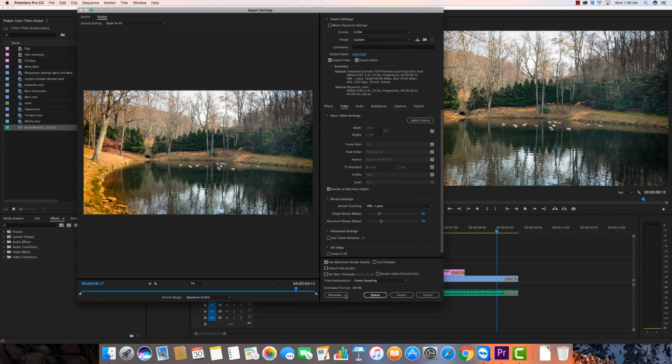And now there's two things I can do here. If I have 5 or 6 videos that I want to render out, I can just let them render while I go eat lunch. I can go to Q and it's going to pull up Adobe Media Encoder, which is a separate program from Premiere. I can tell it to render out 5 videos while I go away. Maybe I want to go to bed at night and have 5 videos waiting for me the next morning. We'll talk more about Adobe Media Encoder later.